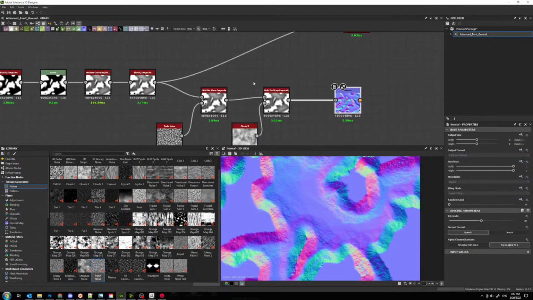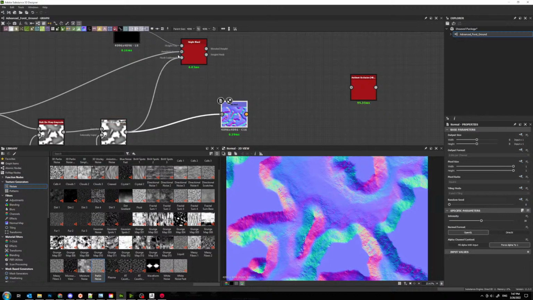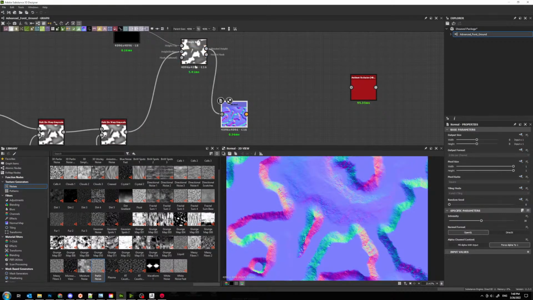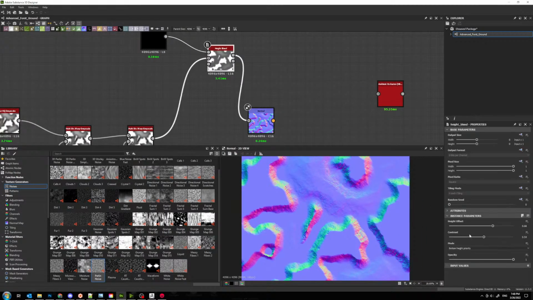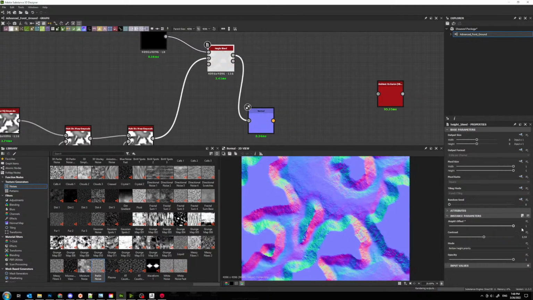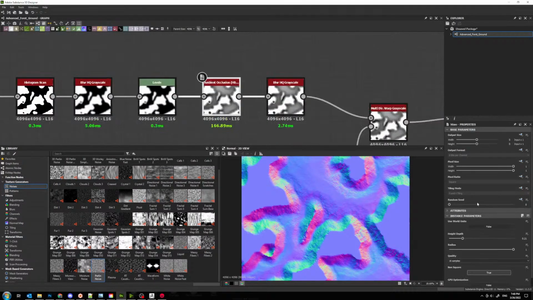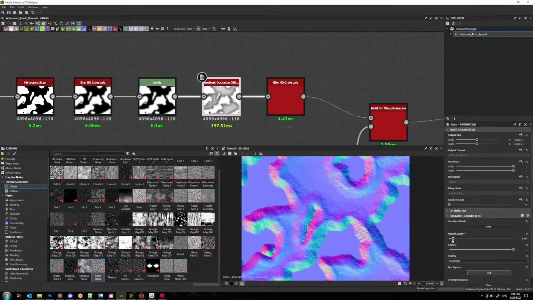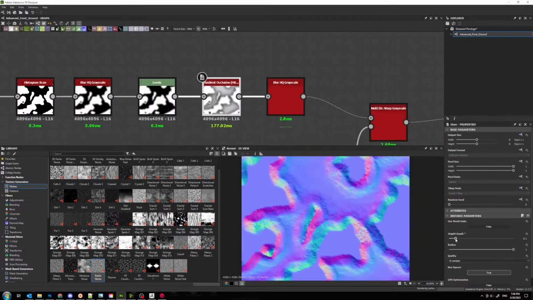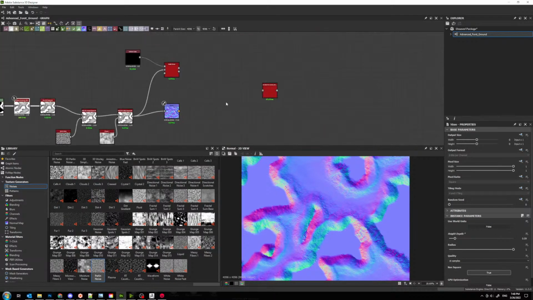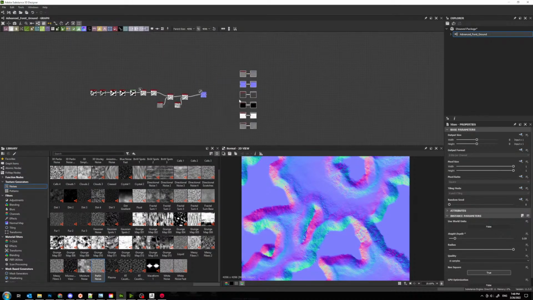Okay, so we got all of this stuff over here. And then I'm blending this together. Soften it out. I don't know, do I want to blend it together? I think I just want to not have it as high. Let's actually just throw this into Unreal, or Marmoset, for now.